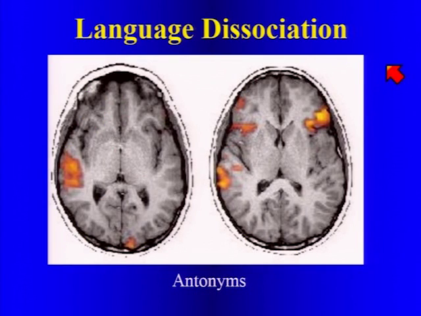And so this is what we're looking for a lot of the time, is language dissociation. So if you have a right-handed child, it's not always 100% in these children with seizures that they're going to have left-sided dominance. And so what we usually see, if there is a dissociation, is that the receptive area, or 22, Heschl's gyrus, is the area that will switch more readily than the expressive area. And this is one case in point.